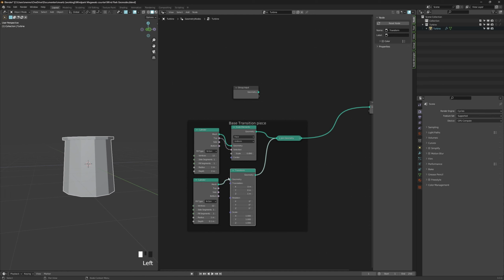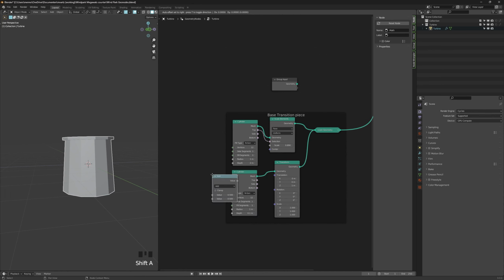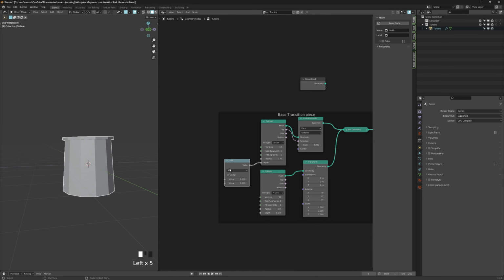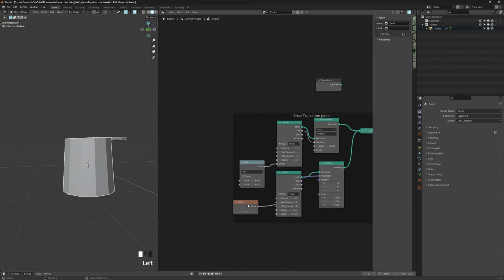To make this a bit more user-friendly, I'm gonna add a math node, then set it to 1. And for now, just set both values to 1. Plug it into here in the depth value. Now I'm gonna search for input value, place it somewhere here, and use that for the translation. That isn't gonna work, of course, because the translation is a vector. But we'll fix that later. So now it transposes everything on both, or on all axes, all 3 of the axes.